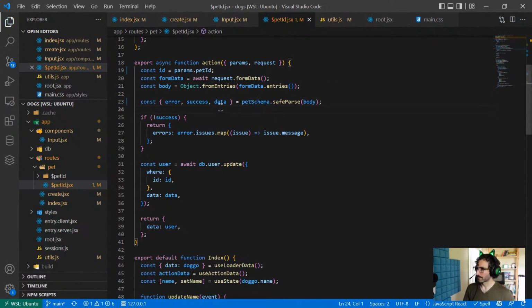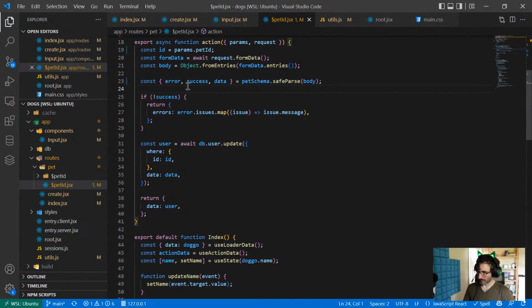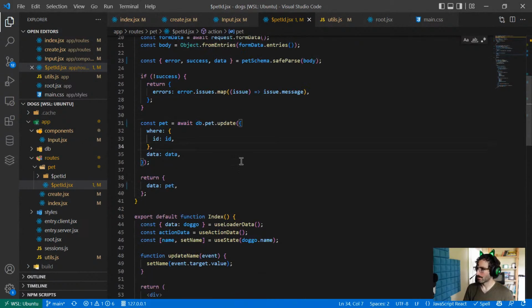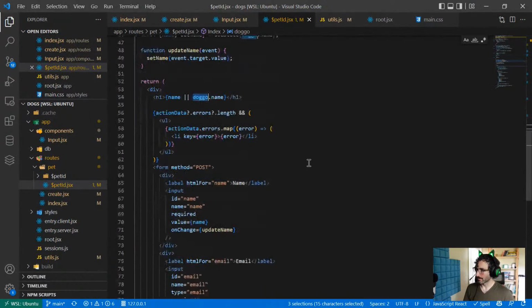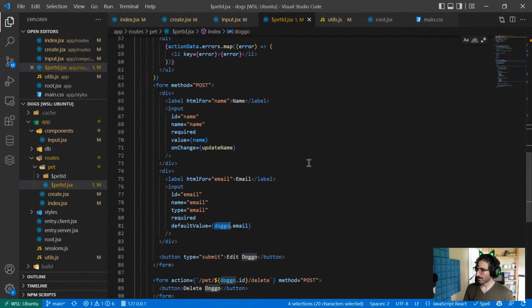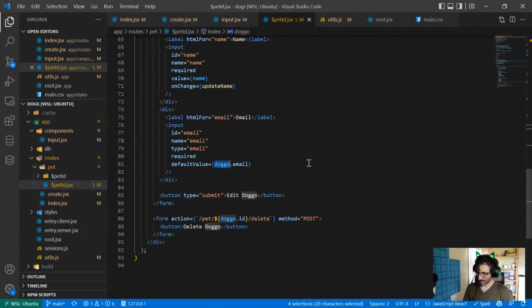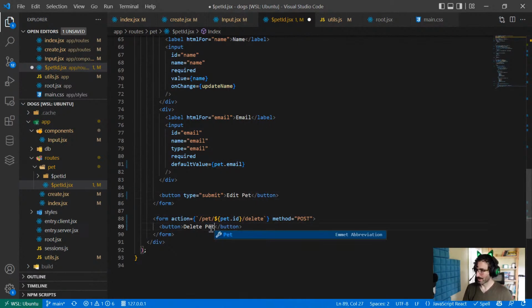Pet schema. And then do I have any more references to user? I do. Cool. Doggo we can actually get rid of. Pet. It should be edit pet, delete pet.